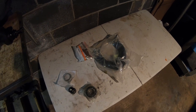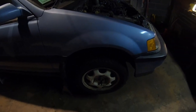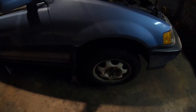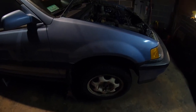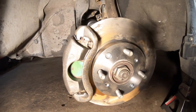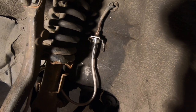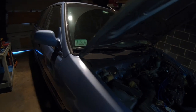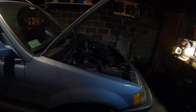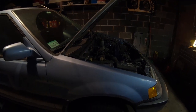So just going to throw these parts on. I already did the driver's side, so I'm going to actually show you guys how to do the passenger side since I haven't done this side yet. As of last week, I had to replace the caliper on the driver's side. I thought it would be nice to upgrade the brake lines as well, so I added steel braided lines, and I bled the brakes. I put in new brake fluid, and it feels really good. So I changed the rotors as well.